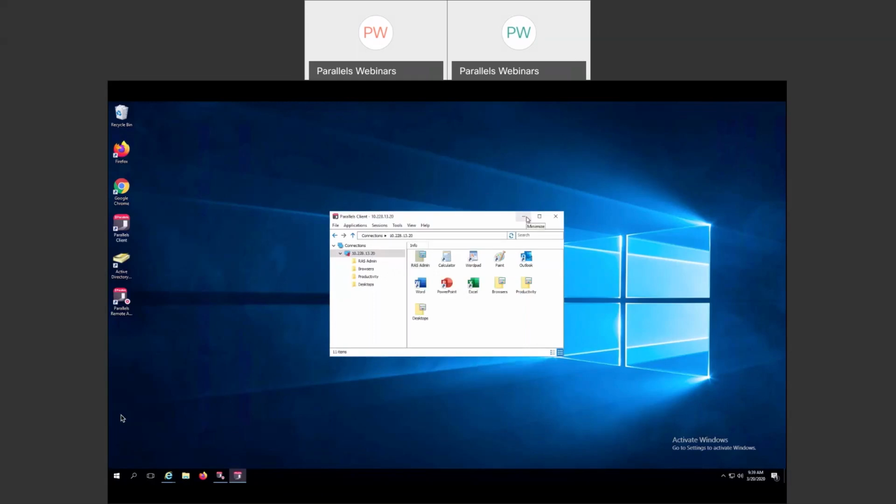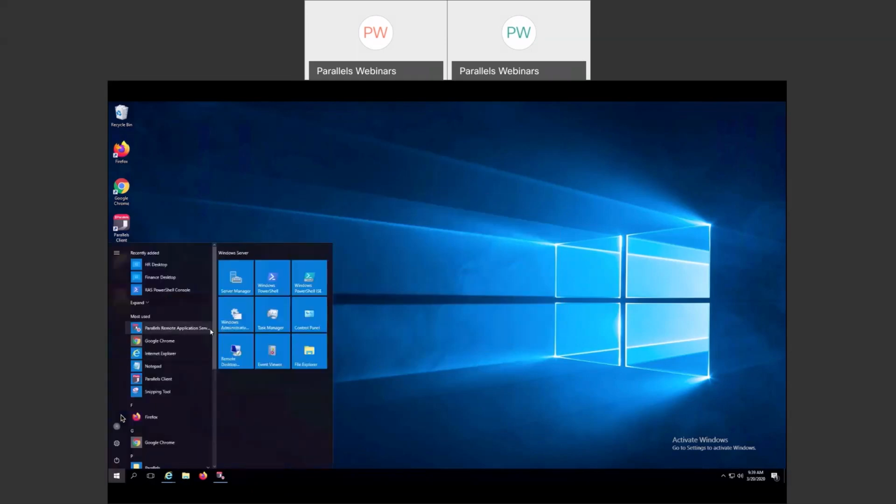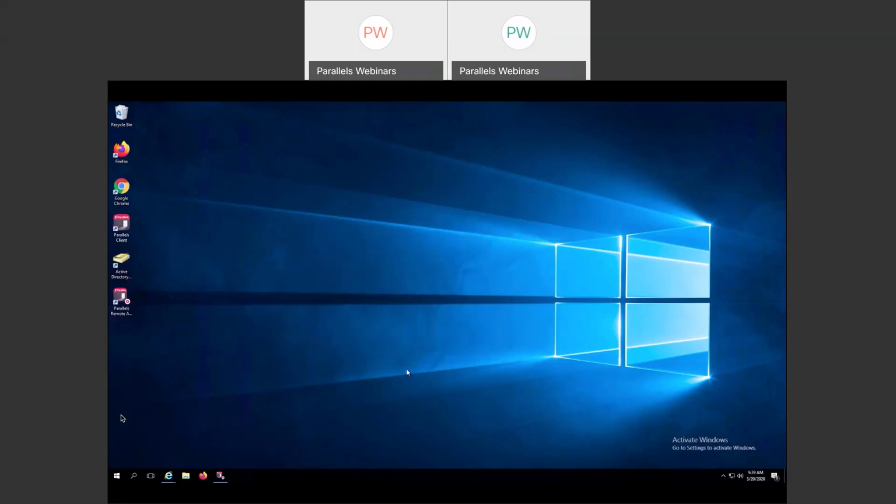So then when they log in, they've either got shortcuts on their desktop, or they've got shortcuts here inside the start menu, and they can just go to their applications and launch. It's pretty seamless at that point, right? That's about as seamless as you're going to get for an end user in the remote application world. And I keep finding cool things. There's one other little topic I want to show you, actually two others real quick.